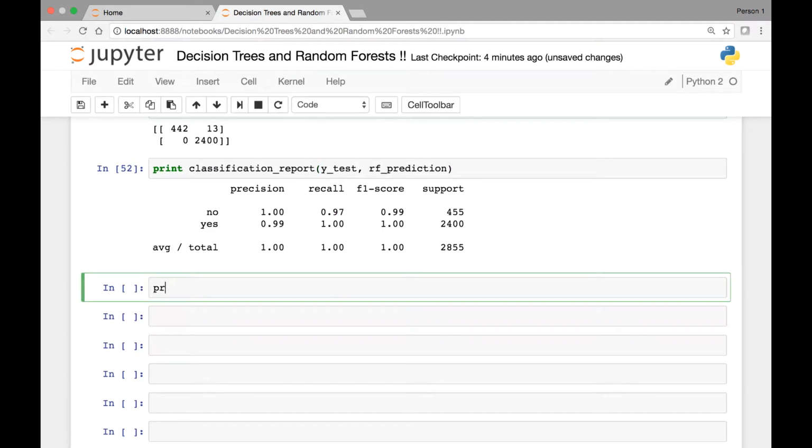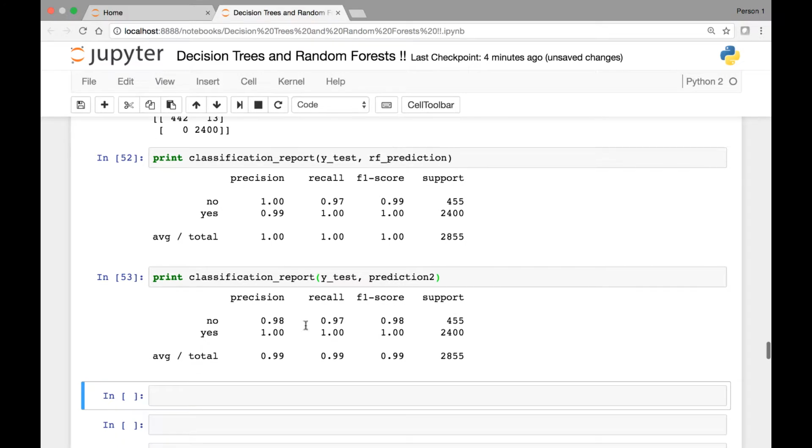So let me print out the classification report of our previous decision tree classifier model. Print classification report. So if we pass our y_test and prediction 2, so that's the classification report of our decision tree classifier model, right? There isn't much difference because 99% average accuracy and 100%, they are very close, right?